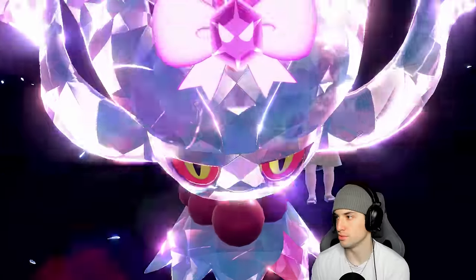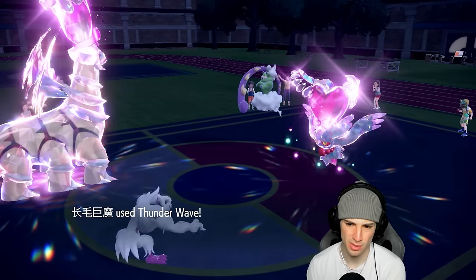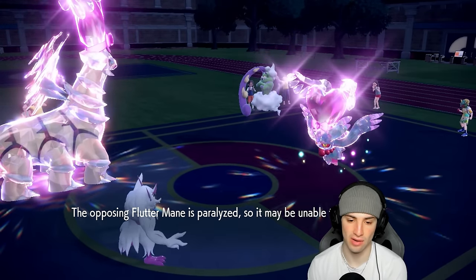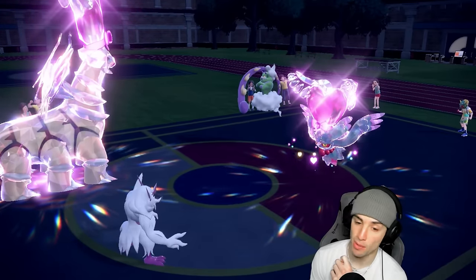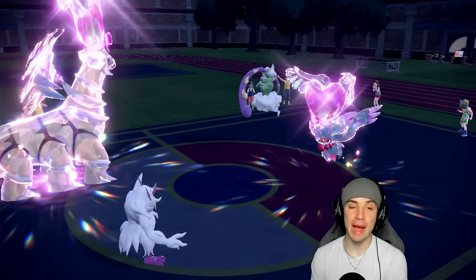You don't have any Steel-type moves. We're now bulked on Special Defense. We got Light Screen up. We got some Leftovers. And we're going to be able to slow you down and hopefully waste out a turn. So Thunder Wave's all around. Thunder Waves all around. We love it. There's a nice little paralyze onto you. Bleak Wind Storm is going to miss both my Pokemon? Miss both my Pokemon. And Flutter Mane's paralyzed.